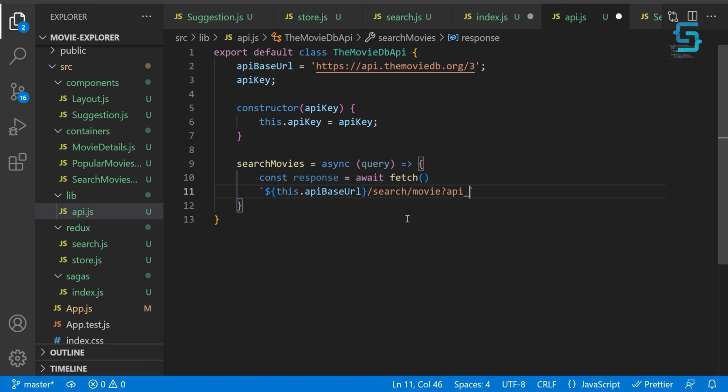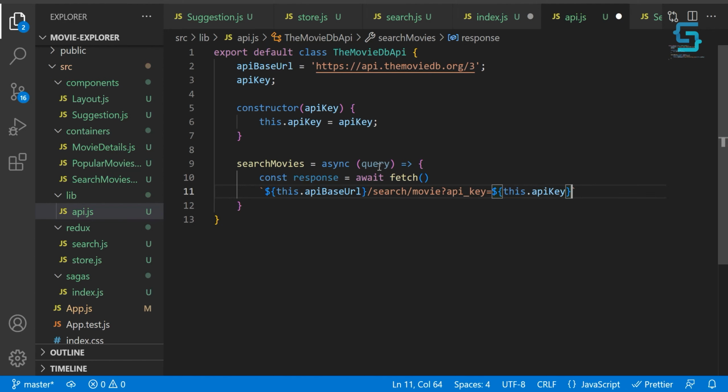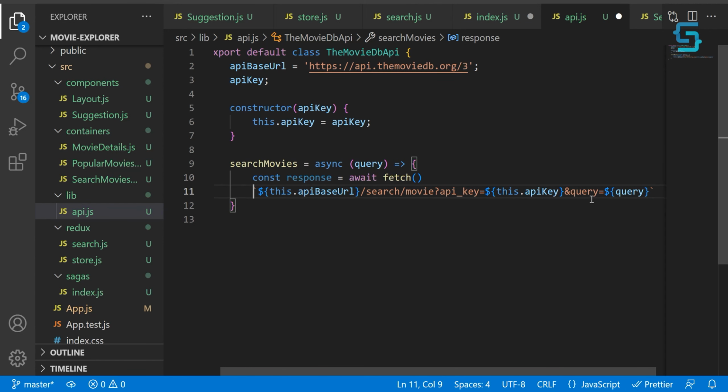So api_key, and then we access this key with this.apiKey. And we want to add the query on the end. So basically, if somebody is looking for, let's say, Titanic, it will say Titanic. So query equals query, like so.